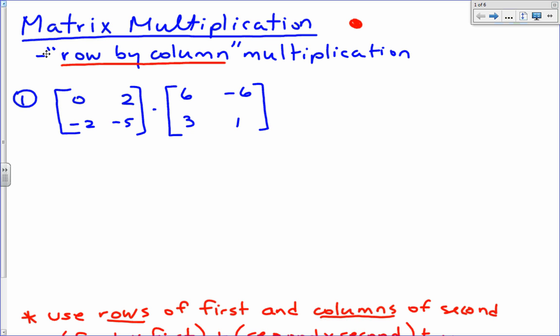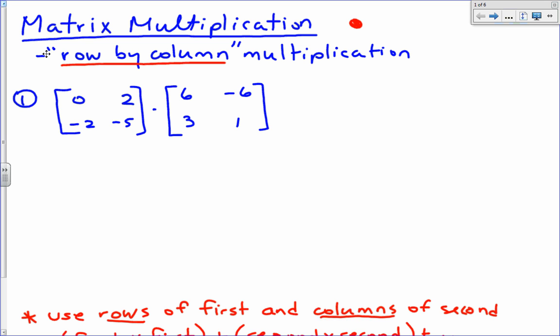So I'm going to start by just doing an example. And as I do that example, I'll talk through the steps. And then you'll notice at the bottom of each screenshot, there's a couple of sentences in red. And those are really the instructions or the key tips to remember as you're doing matrix multiplication.